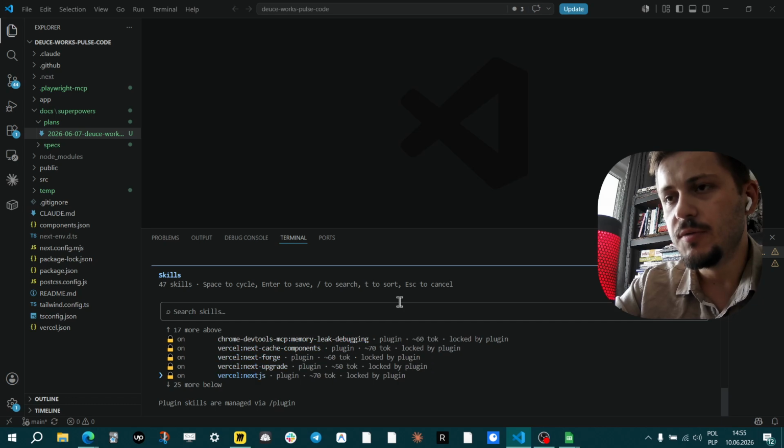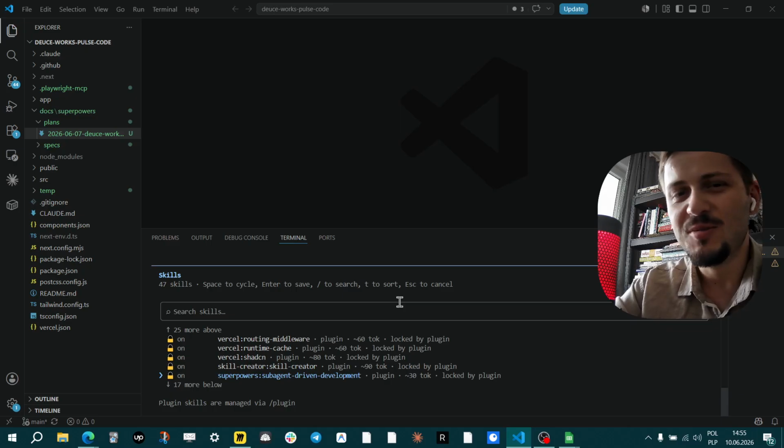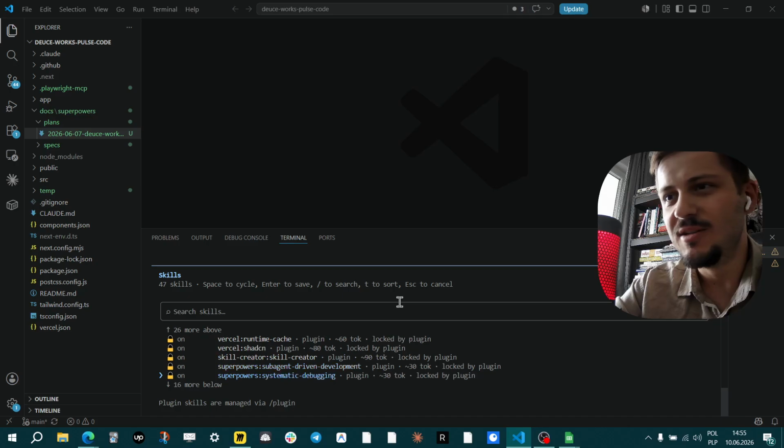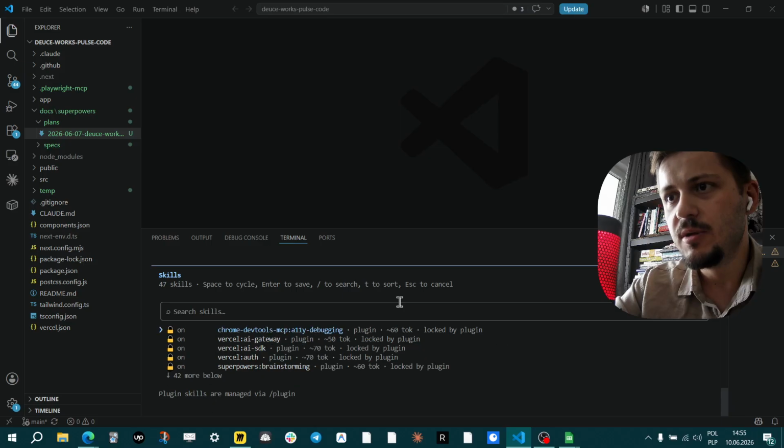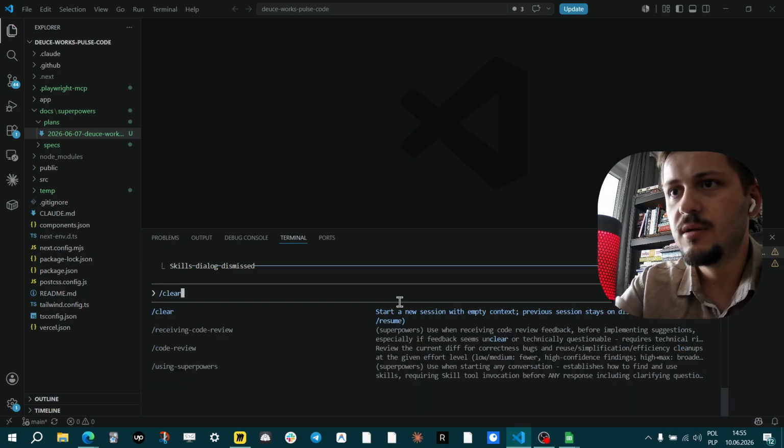I'm not sure about those Vercel ones, but I just installed them as part of the official plugin, so I don't really know what they entail. But with the official plugins, at least there is a probability there is nothing wrong in there. Okay, I don't see anything wrong there. Superpowers, it's fine. Okay, let's go out, clear.